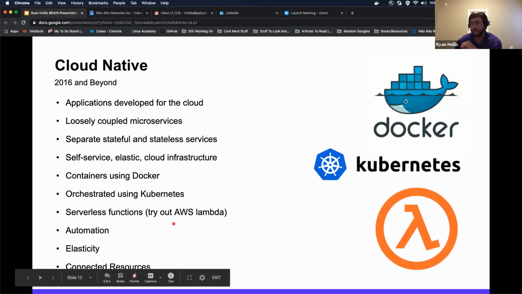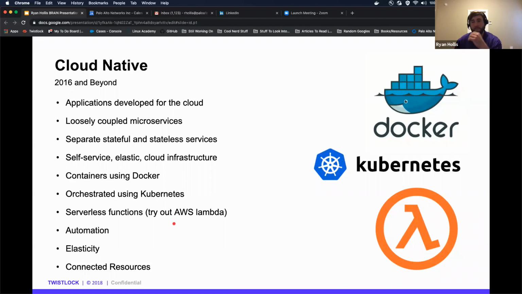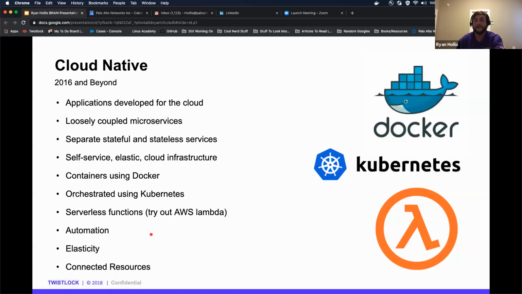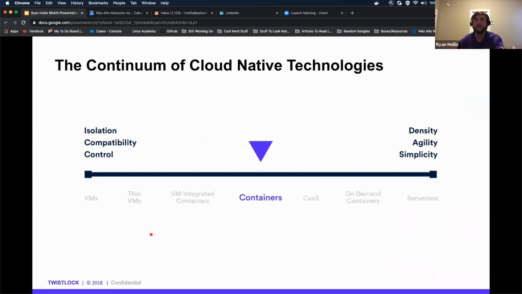And that's where you just push your code, your Python files or what have you, up to a serverless repository, and AWS takes care of the rest. You only get charged by how many times that code gets pinged. So that's pretty cool. And automation, of course, and just having all your resources able to talk to each other. That is my best explanation of where we are with cloud native and what it's all about.